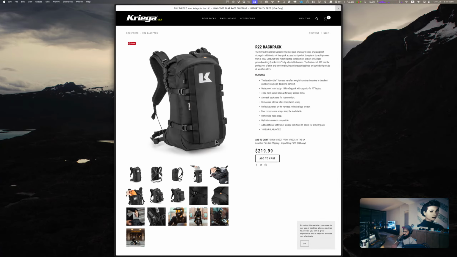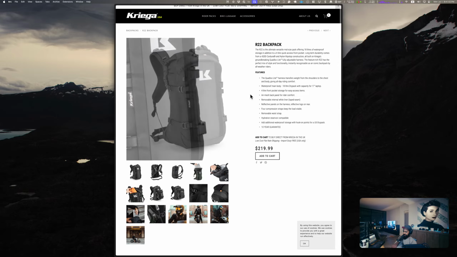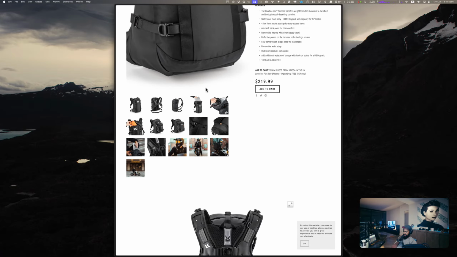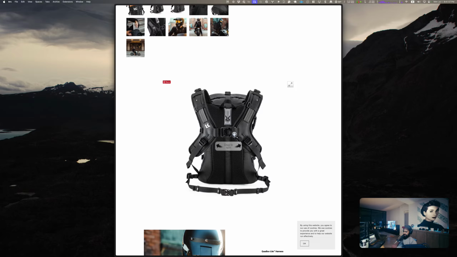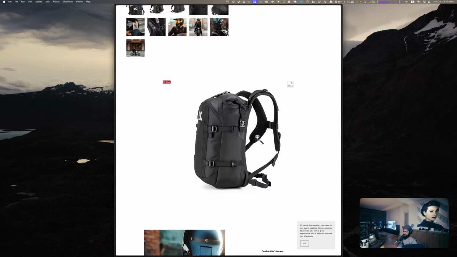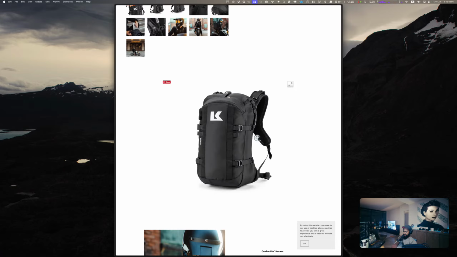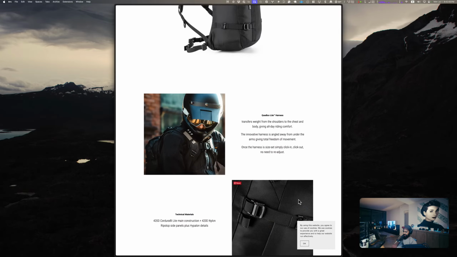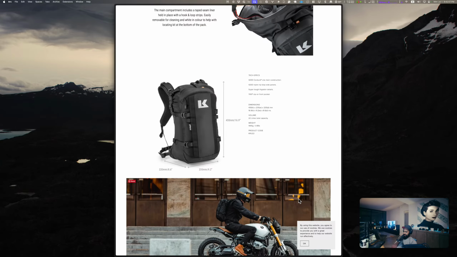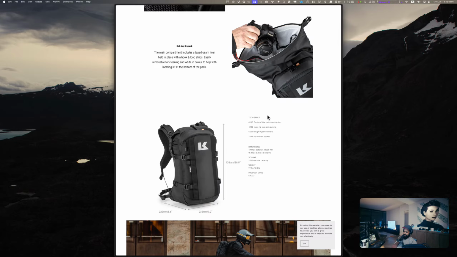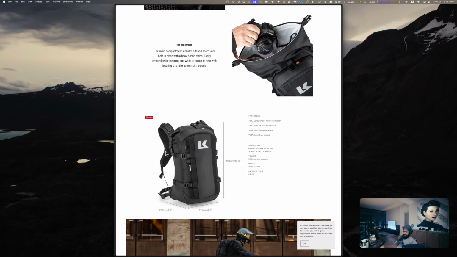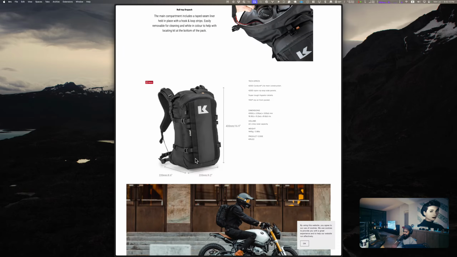I assume that the 22 is the amount of liters it is. Yeah, this is different. This is too fat. It's like really fat. But it's roll top. I guess that's what you meant, maybe. And the attachment, yeah, I don't know if I like these attachments. This is too much fuss.